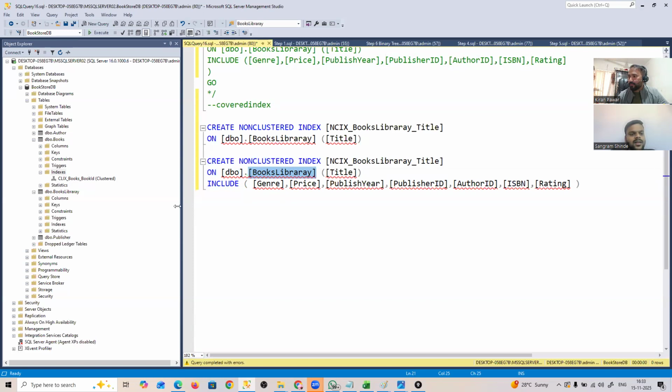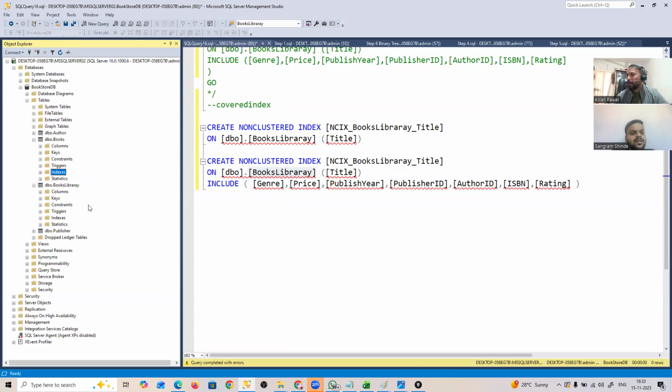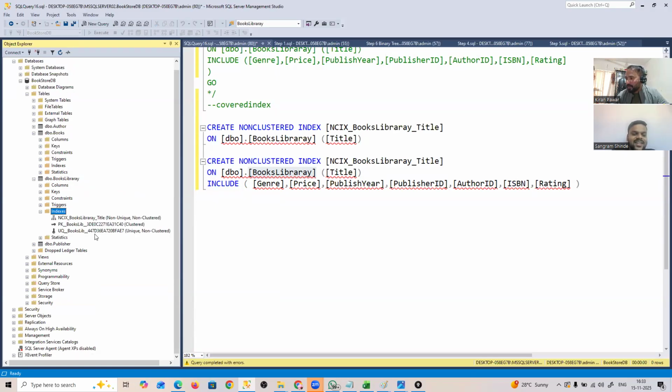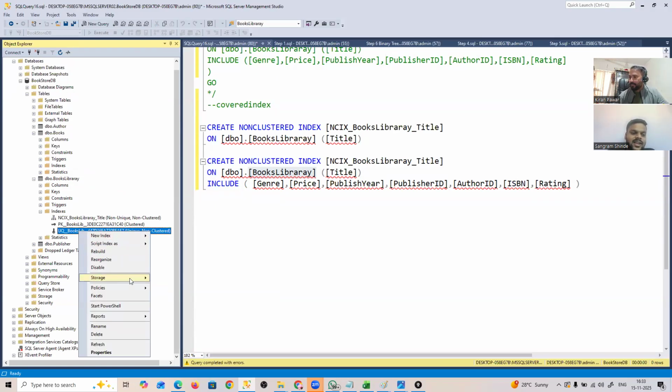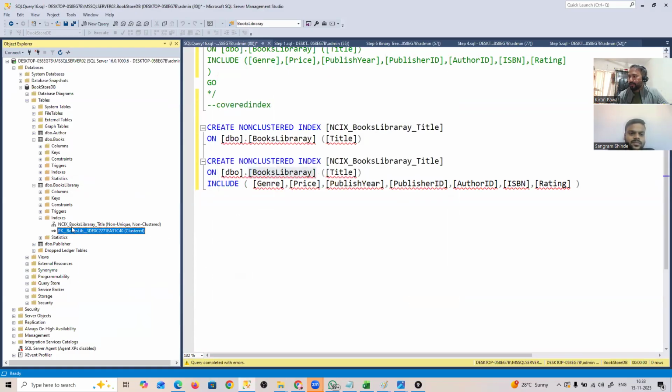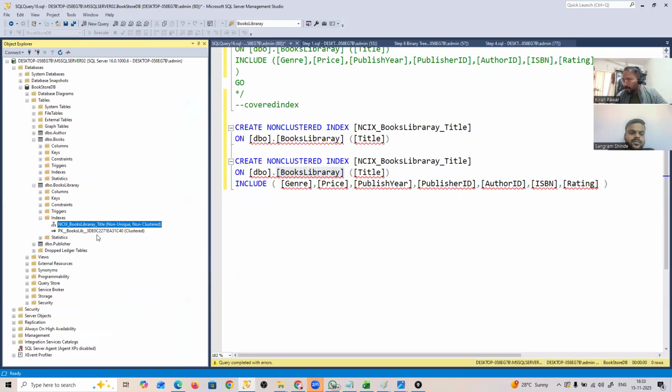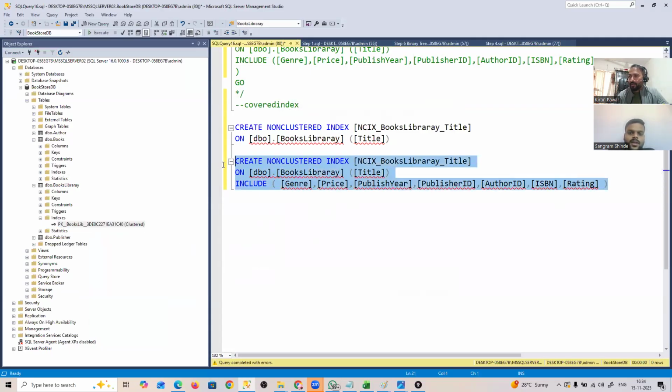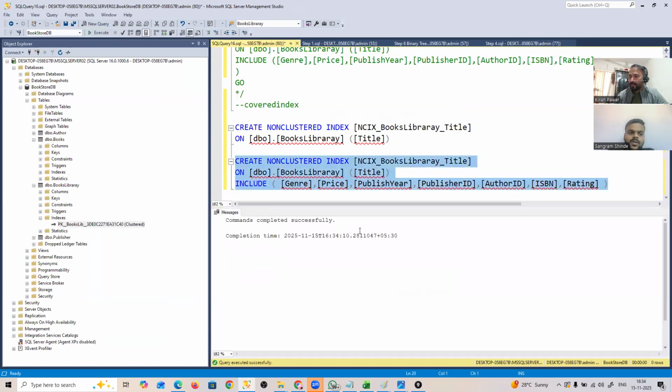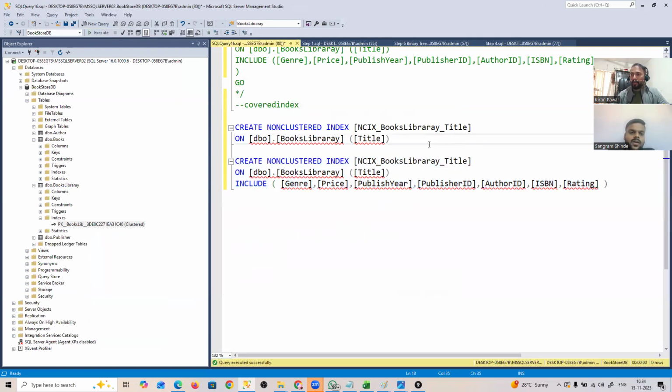Sorry, my bad. Good catch. Let me delete this, and this as well. Refresh. Now if I create this index, it should work. Perfect, it's working fine now.